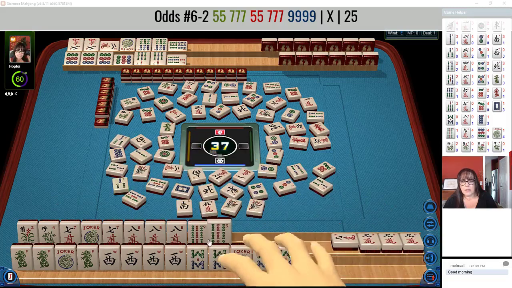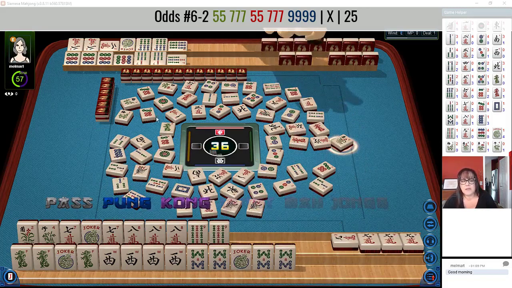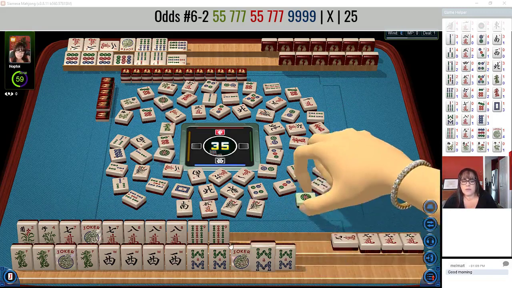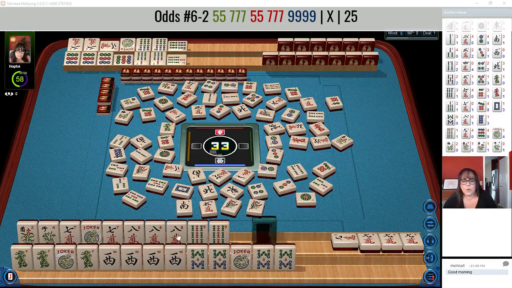So they do not need these 9 bams. They need 5 bam pair, 5 dot, 7 dot. All the 7, no, 7 crack. Oh, they have the 7 cracks. So we're going to be vying for the same tile here with the 7 crack, unless it's in the wall. They need a pung of 7 cracks. Dot. 5 crack. Oh, there's a 7. Well, they're going to have a tough time getting that.